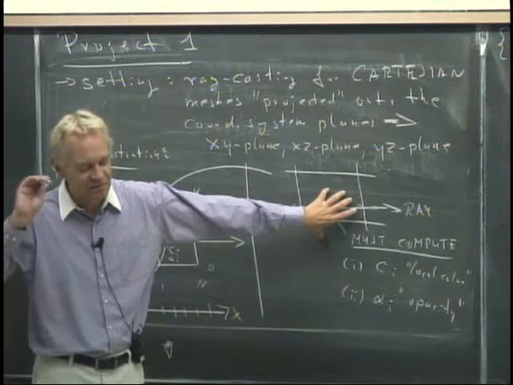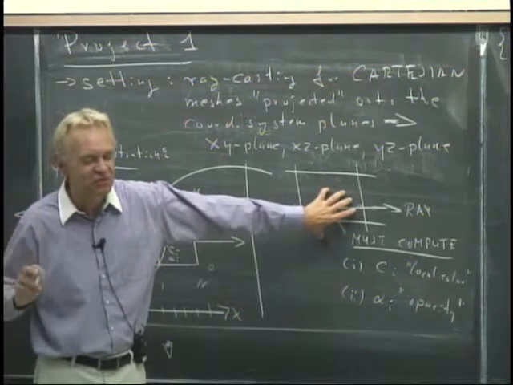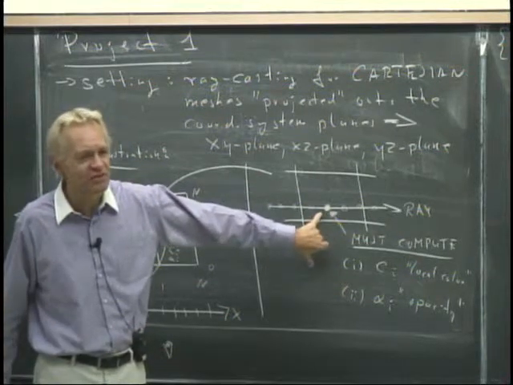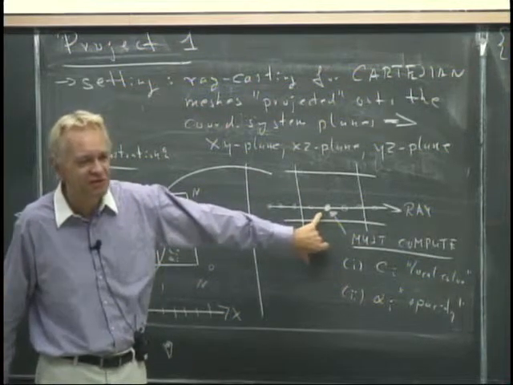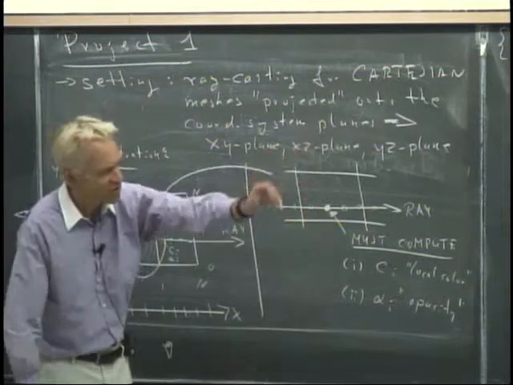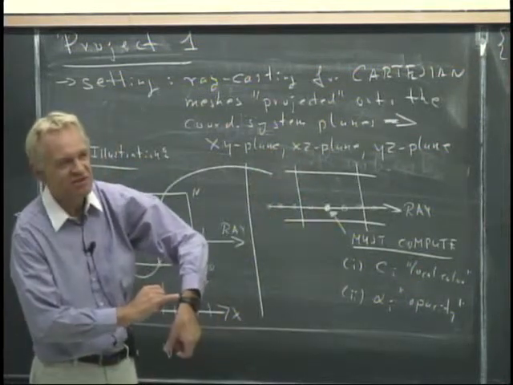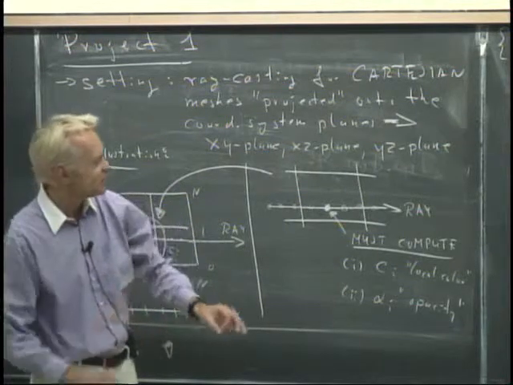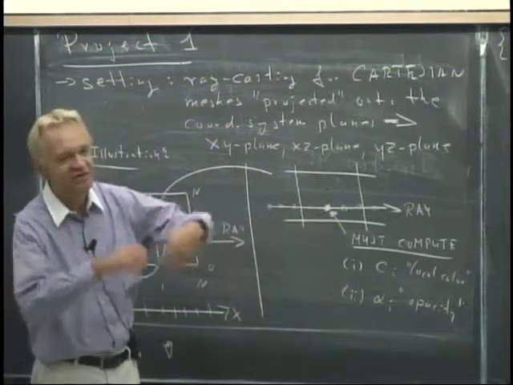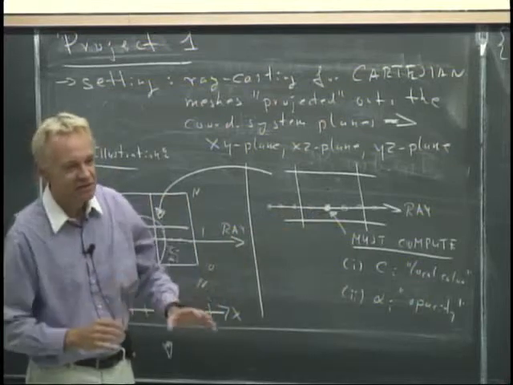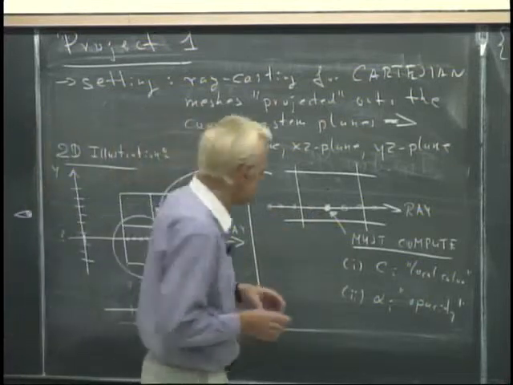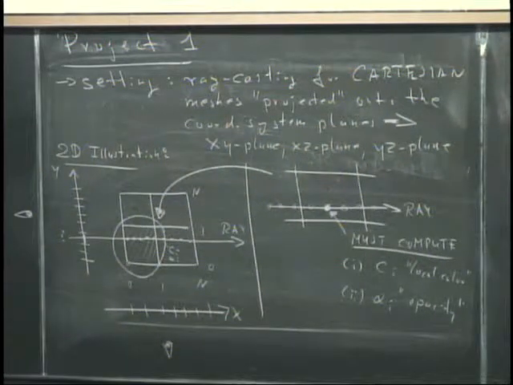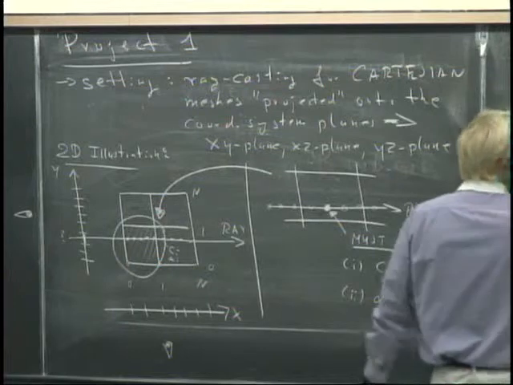We have to really ask ourselves, what does it mean to compute a color for a point that lies in the volume of more or less a solid material? I know how to compute a color for this, the surface in three-dimensional space, the outer surface of some kind of solid material. What does it mean to compute a color for a point in the interior of this solid material? It becomes very complicated, and it's not simple at all. But in a trivialized sense, people do it as follows.